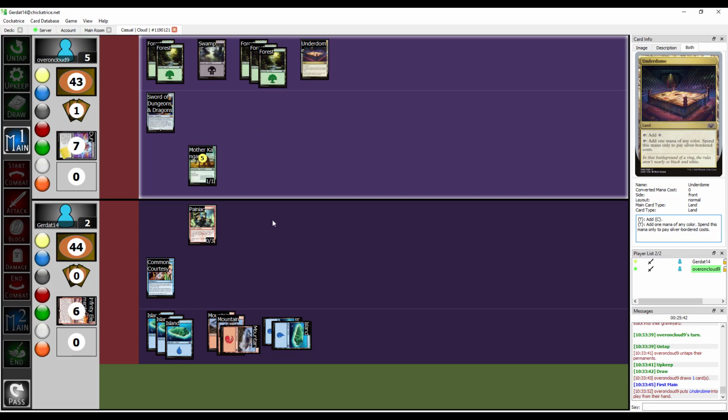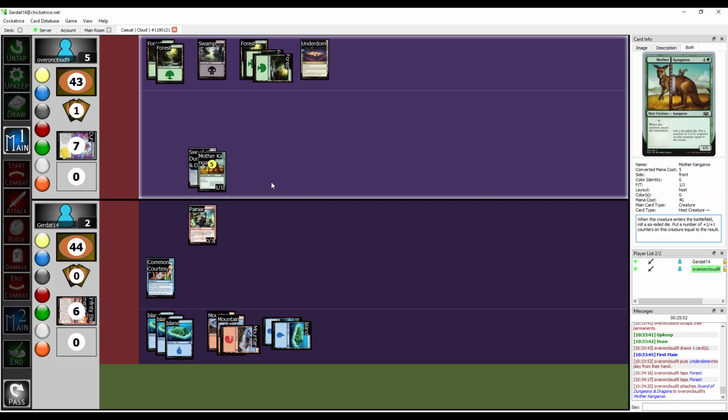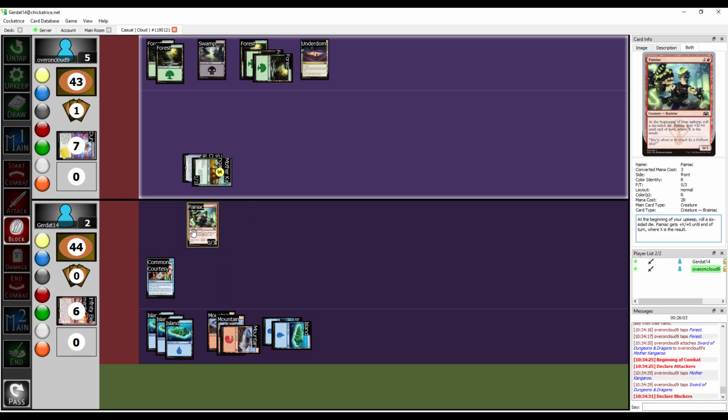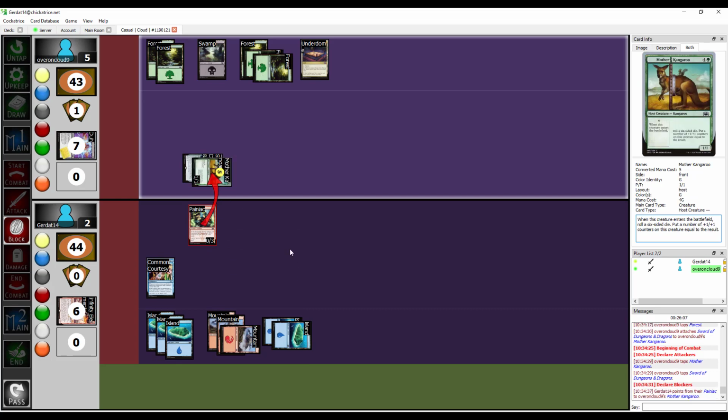Man, all these abilities are pretty damn useless. I'm going to pay 2 in order to equip the Sword of Dungeons and Dragons onto my Mother Kangaroo, bringing in D20s and stuff. Also, as a comment on Magic the Gathering in general, I'm not crazy about how they're actually bringing dice abilities into the main game. I said, no, thank you. We've had dice abilities for a while, so I'm going to have Paniac block Mother Kangaroo. Mother Kangaroo is blocked. Damn it.